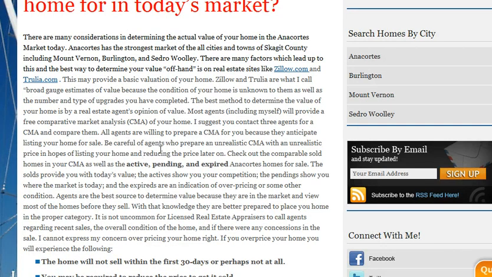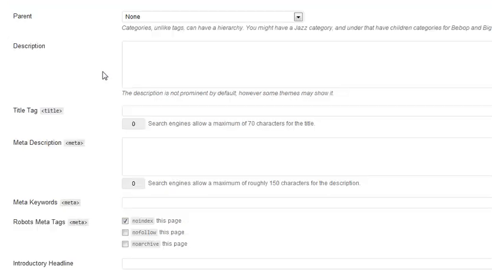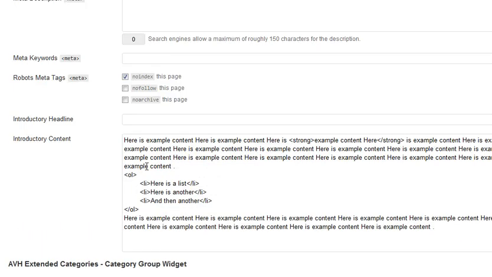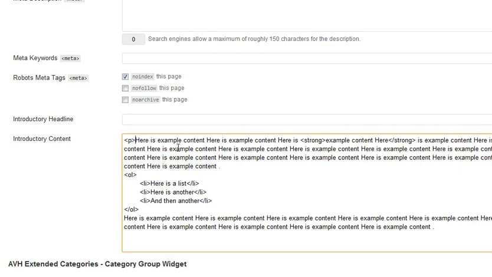So here's what you have to do manually for each of them. This is the only difference. Let's go back to our introductory content section. Let's go back to edit for test Tizish. What you have to make sure you do is, for every paragraph, add this code. You see this is the start of the paragraph and this is the end. At the start of the paragraph you have to add the bracket sign, the letter P, and the bracket sign, and then at the end of any paragraph you have to add the bracket sign, a slash, then a P, and then a bracket sign. By adding these two items to the start and end of every single paragraph, you'll see that it makes it look proper with the spacing.